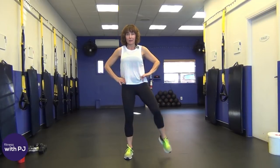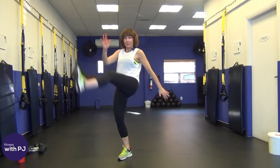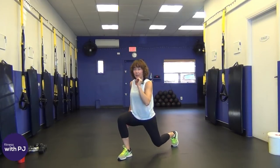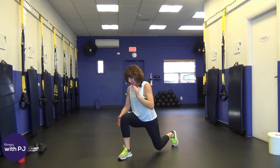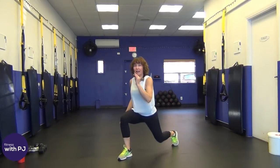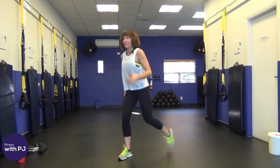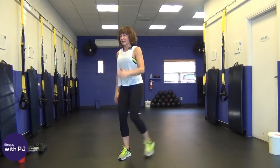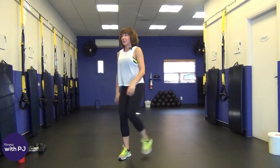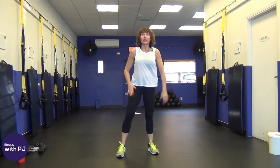Two more. Last one. Now take that same leg. I want you to kick it up for hamstring and then back for lunge. Ready? Here we go. Eight. Seven. Now when we lunge, that front knee and ankle stay aligned. When we kick, we're trying to keep the leg fairly straight so we can feel that length happening behind the thigh. Last three. And here we go. Hip circles, other leg.